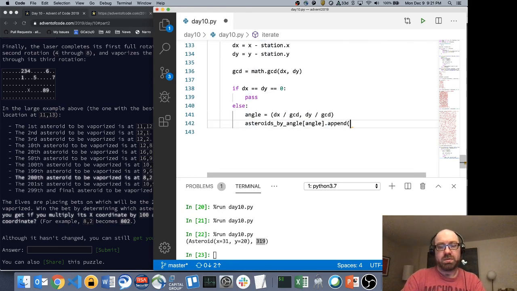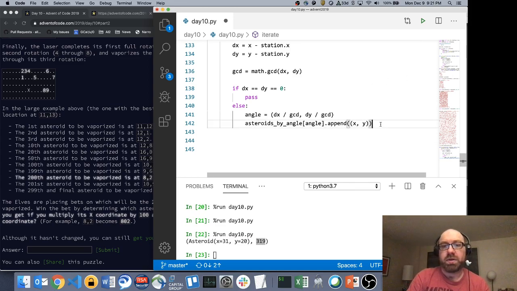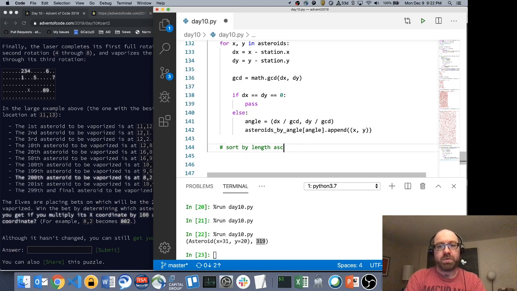Append x, y. And actually, what I want to do, yeah, that's fine. And so now, what do I want to do? I want to do a couple things. Sort by length. I want to say ascending, no, descending, because I want to pop off the end for each angle.